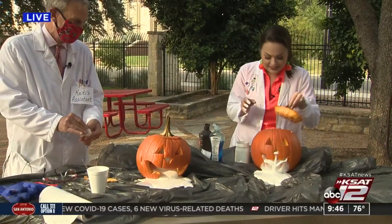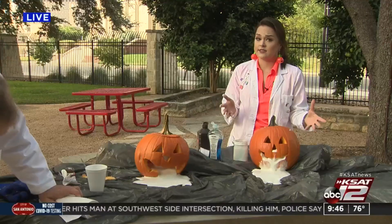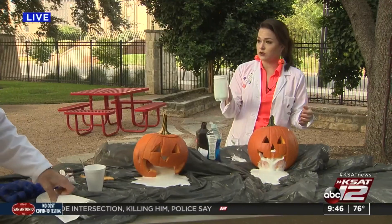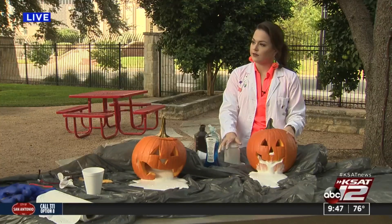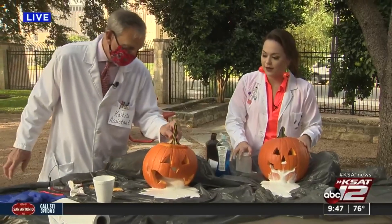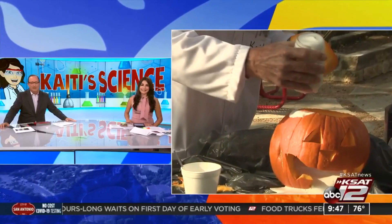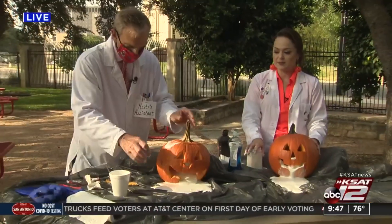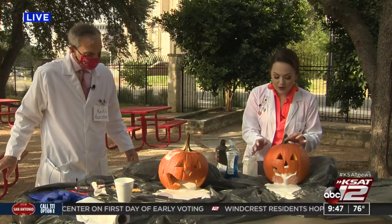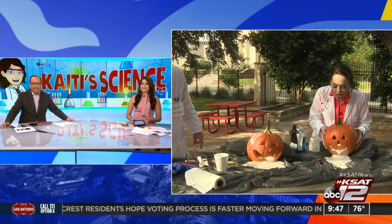That's a good reminder to parents and kids at home that it might take a couple of tries. I think what I would do is maybe get a smaller glass than this so that it doesn't have so much room to travel up before going out. Give it a few tries — I bet we'll have a lot of success. You guys made an absolute mess — no wonder you're outside! Feel the foam in there, though, look at all that. That's pretty cool. It needed an extra little push. This was just something fun that — I know Halloween is different this year, but this is something safe and fun that the kiddos can do at home. All the details on ksat.com.